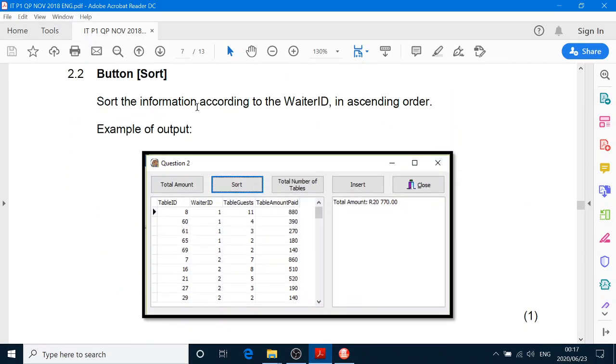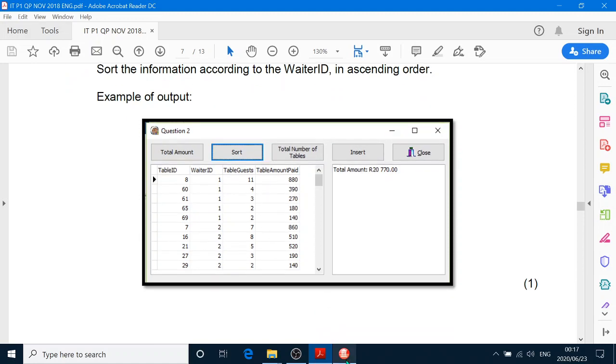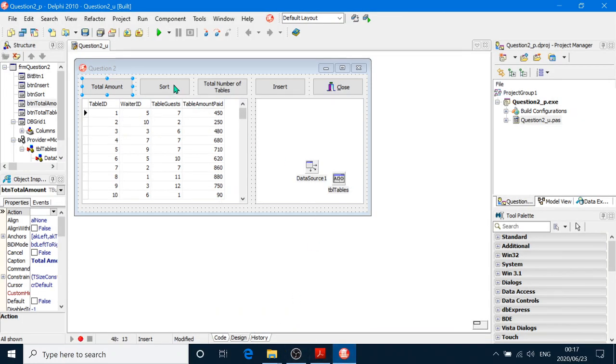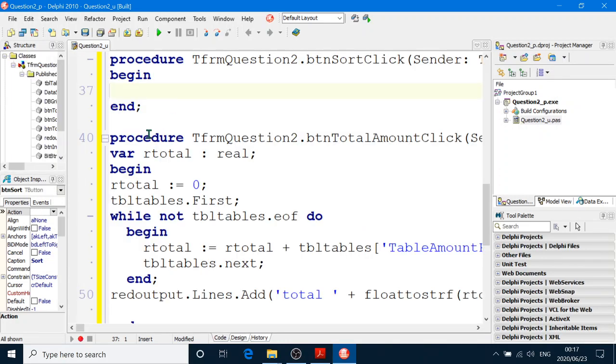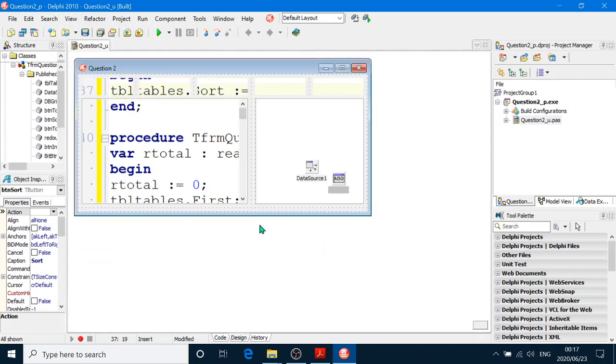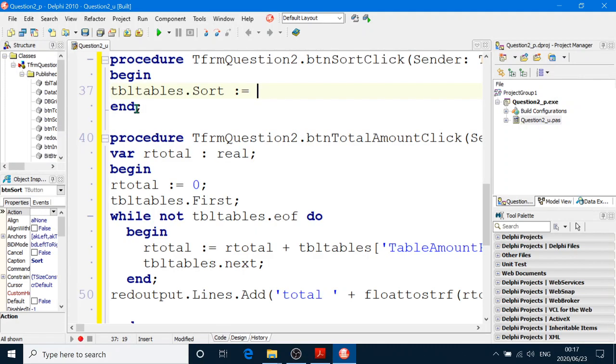Sort the information according to waiter ID in ascending order. Well, that is 1 mark. So this question does ask us to do sort, so we'll say TBL tables dot sort equals waiter ID, which is that word there, and we put it in inverted commas, waiter ID AC.